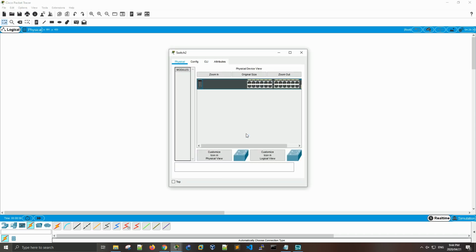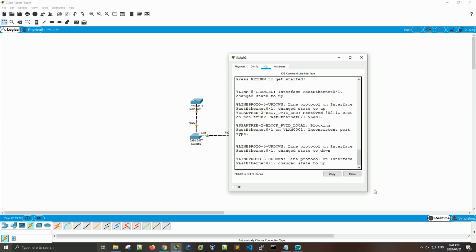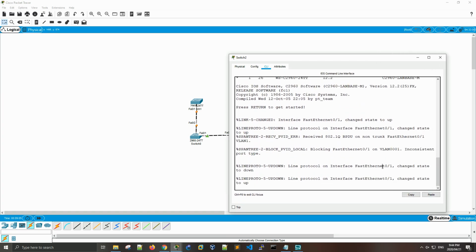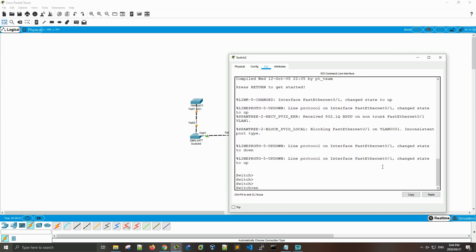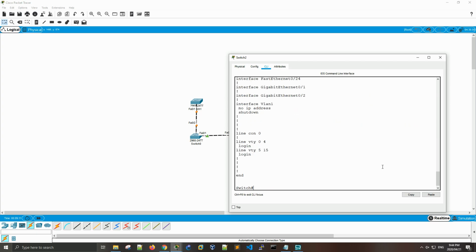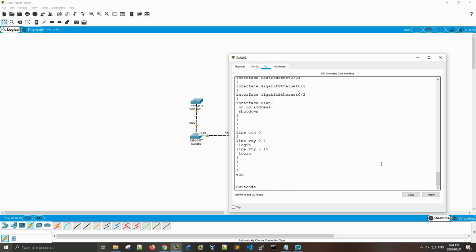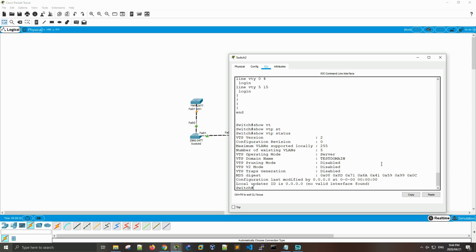Let's head over here to switch 2, and it's also a fresh switch. Let's quickly have a look. Enable, and then we can say show run. From here we can see that there's barely any configuration on here. That is great. Let's do a show VTP status. By default, you'll see that this one is also a server, but it has picked up a test domain. So this is not really good.